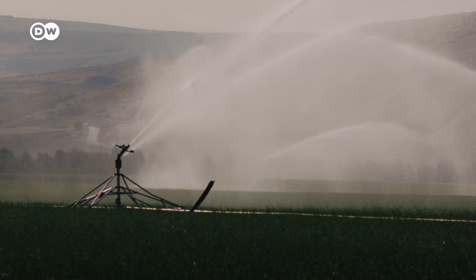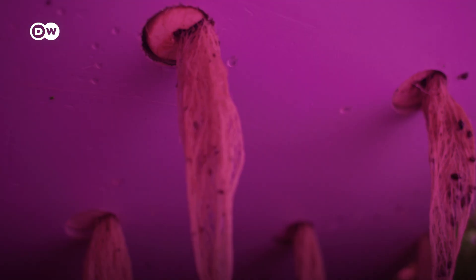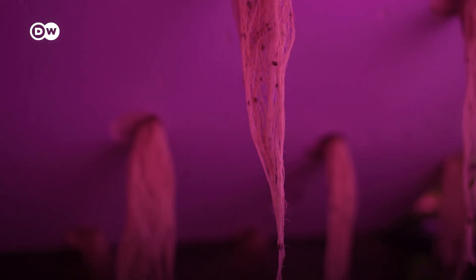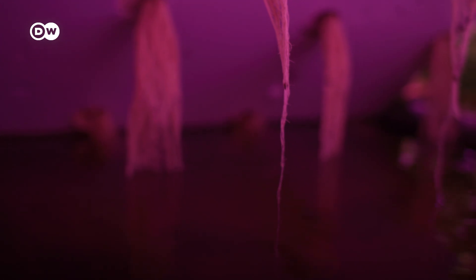On a hot day in the countryside, you have a water cannon that shoots water — boom, boom, boom — and so much drinking water gets lost or spilled because of that. In this system, because it's so closed and the water gets recycled, water is only lost through evaporation or through the amounts the plants need.